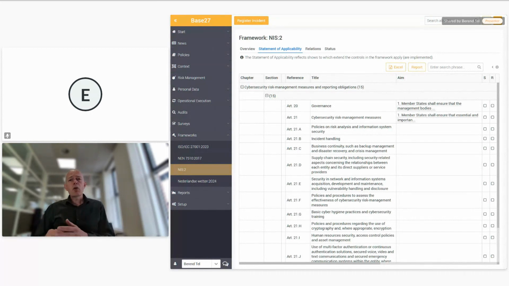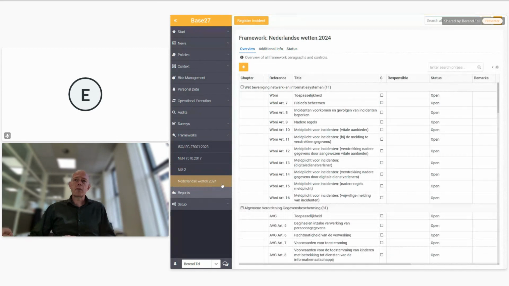Together with the NIS2, we also provided another framework, which was the Dutch law framework, or Nederlandse wetten. We've just provided this in Dutch, as it is a Dutch law framework, obviously, and also because the laws themselves are in Dutch as well.